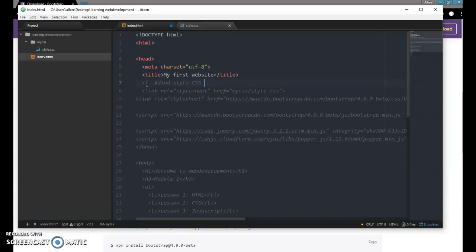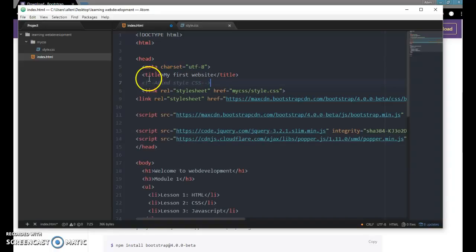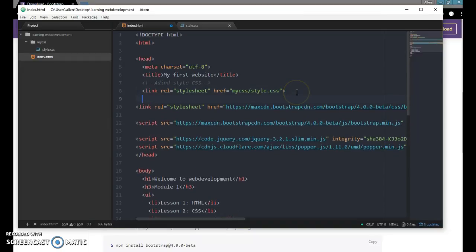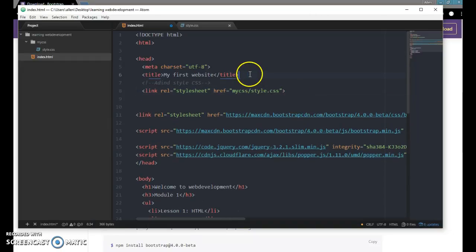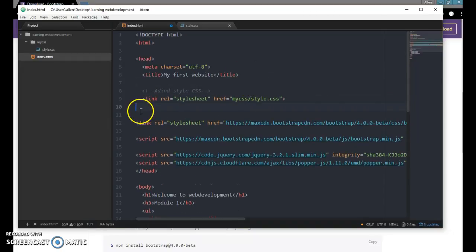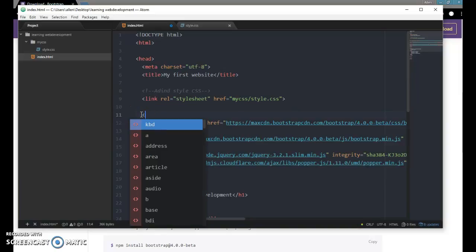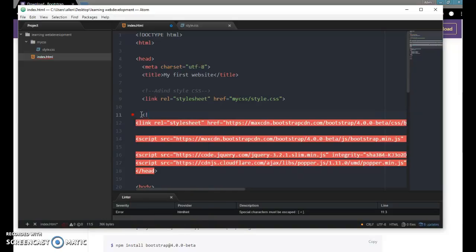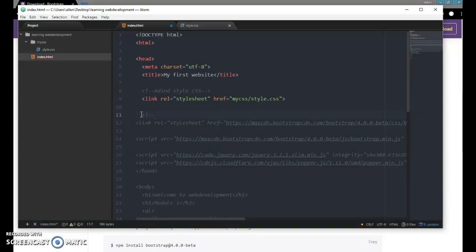That'll do. That's that folder. In this one we are adding CDN and Bootstrap.